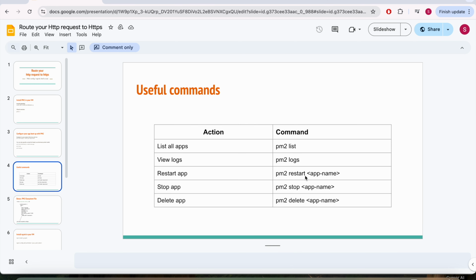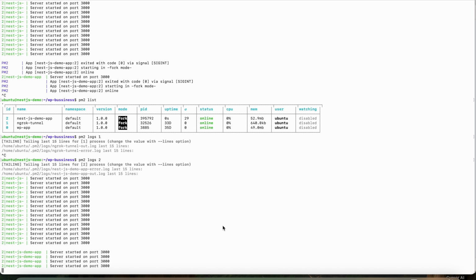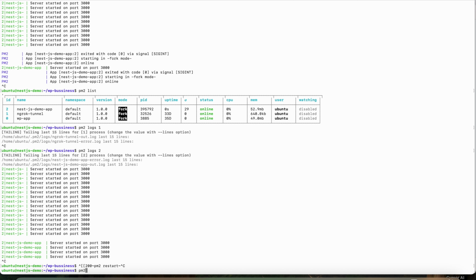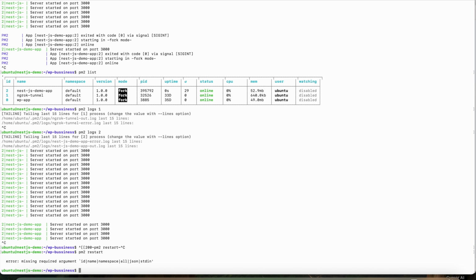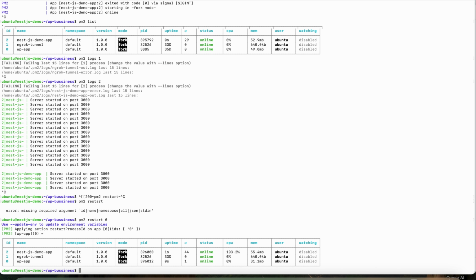We can also hit PM2 restart. If we want to spin up our application again, let's say we have pushed our code and we want to restart all of these again, we can hit this in our CI/CD pipeline. It will restart all of our applications.